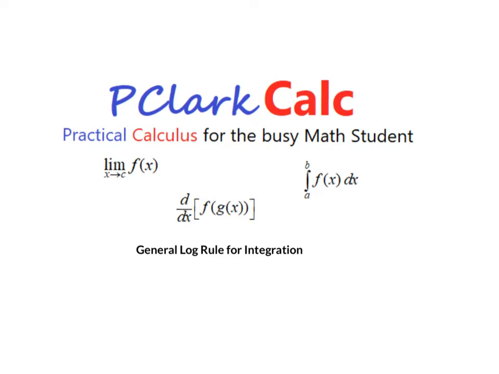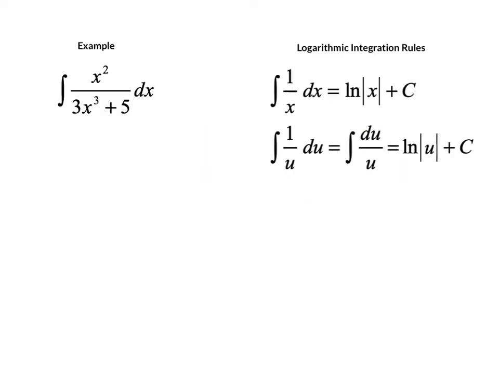In this video we're going to take a look at one type of U-sub, call it the general log rule for integration. We're not integrating logs here, so what's going on? Let's take a look at it now. Here we're working on an integral that's going to require the general version of the log integration rule. And when we're doing log integrals, we're not actually integrating logs here. We're producing antiderivatives that are natural logs.